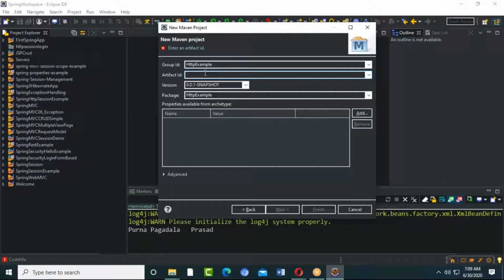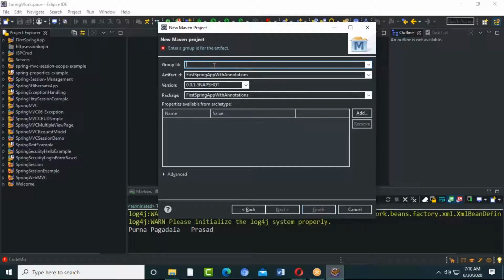I'll give the project name as first spring app with annotation. And that is my project.